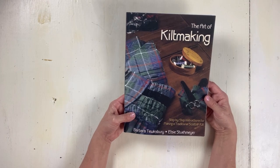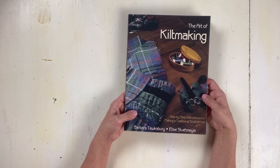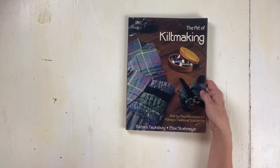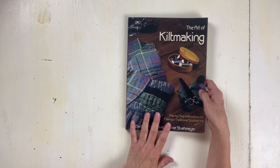It's got a lot of good information, a lot of step-by-step instruction. And even though they don't have the color photos, they do have the sketches, which are good as well. So check it out.